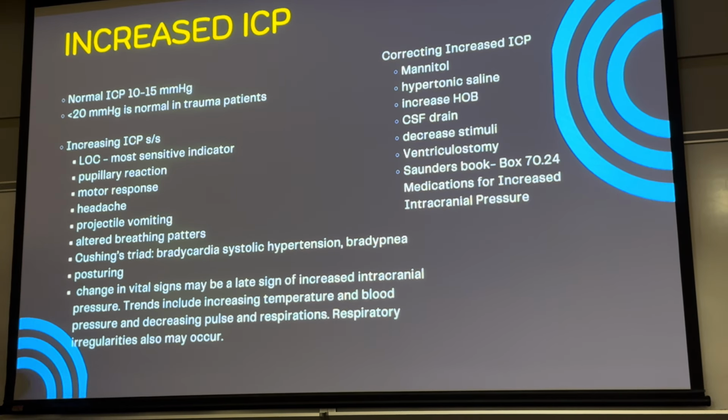Hypertonic saline, so real salty stuff, causing that fluid shift to occur between the cellular space and the intracellular space. Once I have the fluid shift occur, I can also absorb it, also diurese it out. So usually we're going to have some type of hypertonic saline on board and mannitol on board as well with that. Could also put in a ventriculostomy or a CSF drain as well. Any way possible to try to get all that volume out. That's what I'm trying to accomplish here.